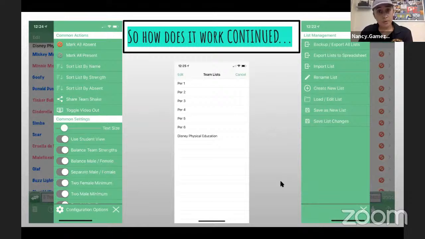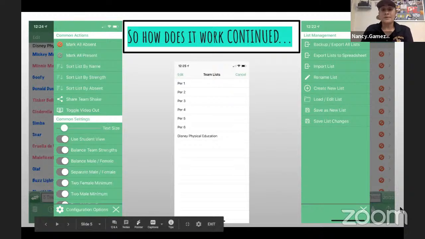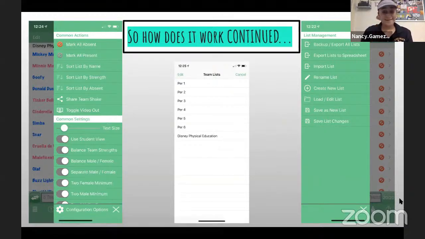The management portion of this app is that you can actually export these names. So if you were trying to share with other coaches, or if you're running tournaments, or simply you want a copy for yourself and printed, you can export it by email. You can create PDF versions of this. You can email it and share it with other colleagues. So it's a pretty cool app. It has so many features. And again, remember, it's $2.